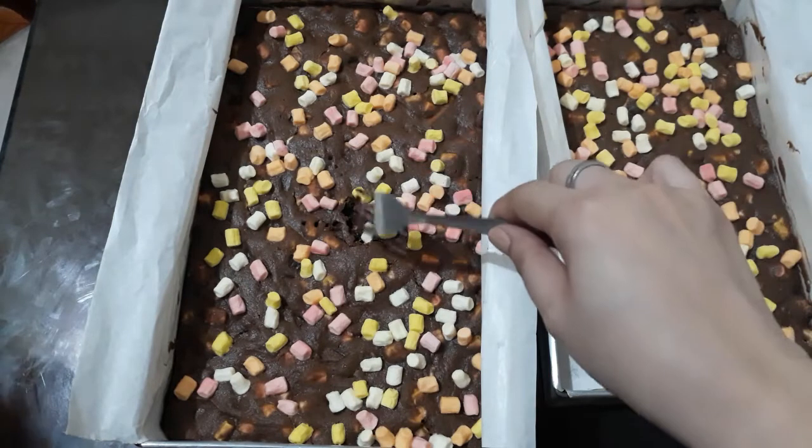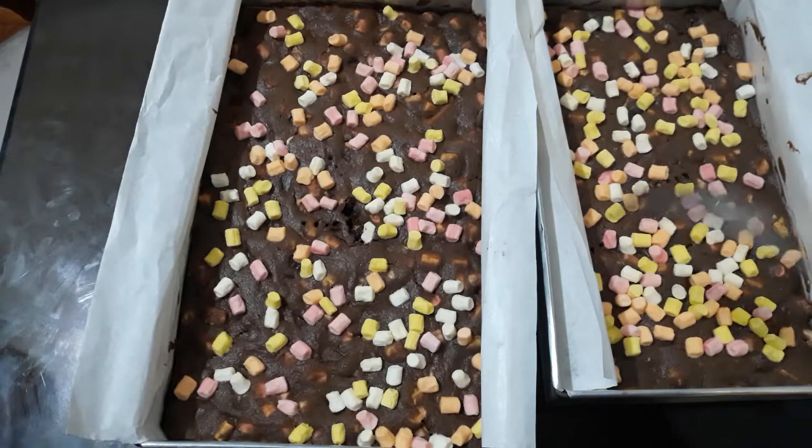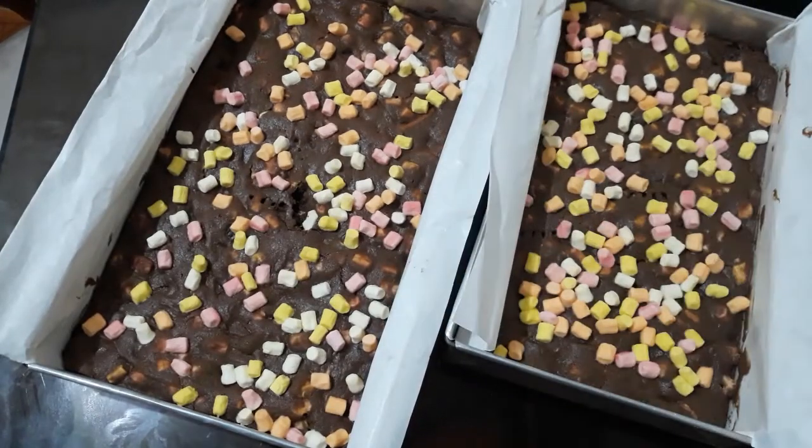I stabbed the center with a fork. I should have used a toothpick, but I don't have that. So this is what they look like. I've cooled them a bit, but I'm gonna stick them in the fridge just to be sure that I will slice them, and I'll be back when I am about to slice it. So stay tuned. Is it a cookie or is it a brownie?